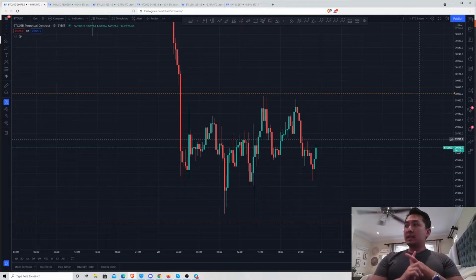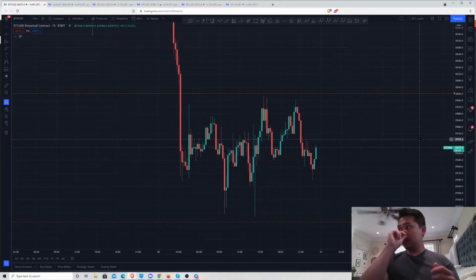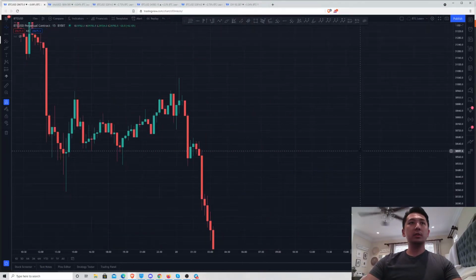So write this down. Your entry is when it comes back in below that higher low. Your stop loss is above that last higher low. Your take profit 1 is the local range point of control. Your take profit 2 is the 618. Your take profit 3 is either the 886 or the range low. If you don't have more than 3 take profit pieces, well, on Bybit you can take profits indefinitely. But if you don't have more than that, you can skip the 886 and just hold pieces, right? So I'll go over this one right here.